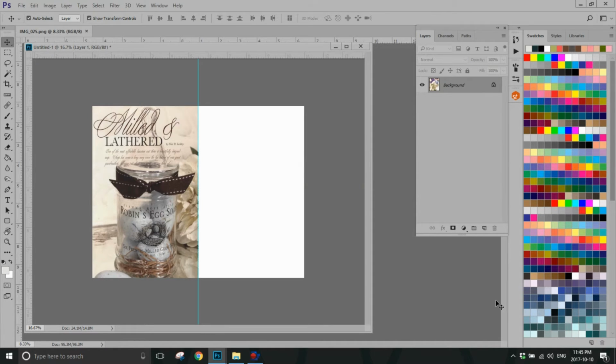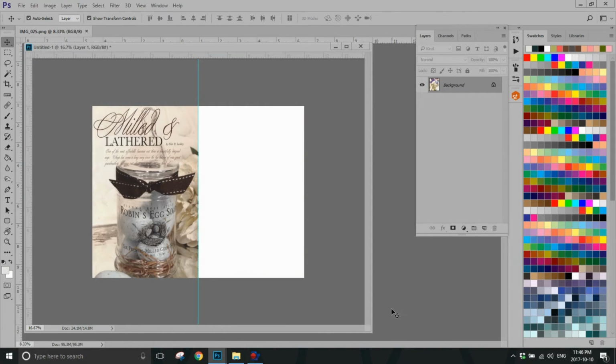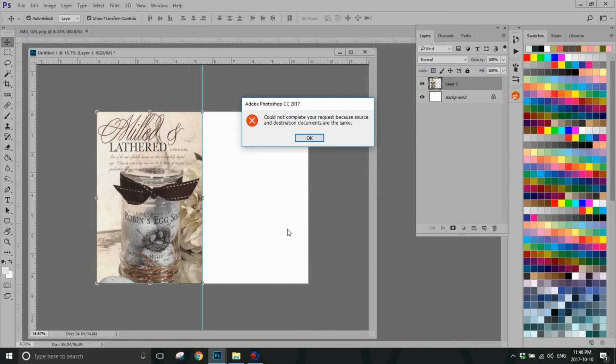So my next picture that we've just brought in is behind. Again, see? I'm going to dock it again. That's where it automatically goes. That's why I pull this away, so that anything else I bring in can dock back there. And I can grab this and just bring it in.